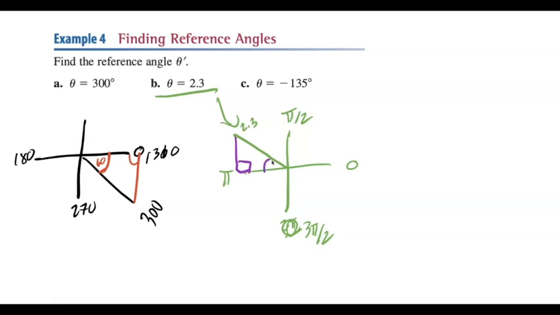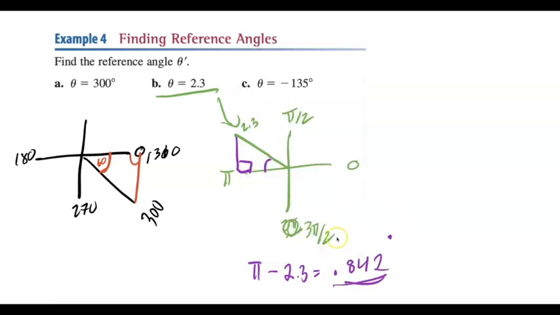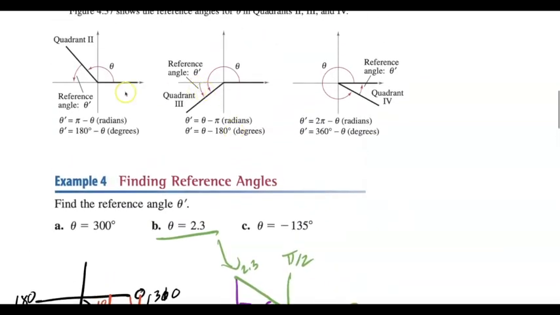You got to find that angle. Now remember, when you're doing this one, like if I was over here, it would be 180 minus the angle. Same idea here. This would be pi minus 2.3. Also, pi is bigger. So you just do that one. So whatever that is, 3.14 minus that, like point something. Pi minus 2.3. The angle should always be positive. If you're not sure, just subtract and make it positive. The reference angle should always be positive. It's always a positive value because it's a distance.